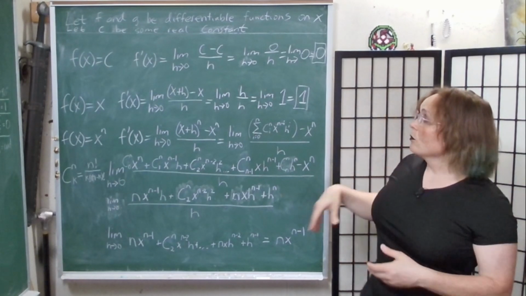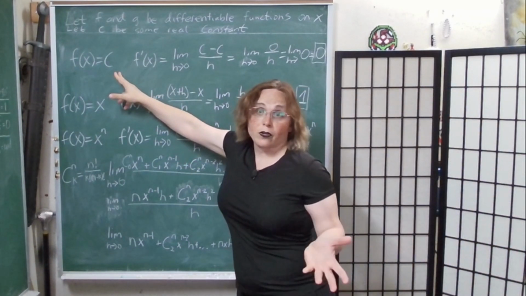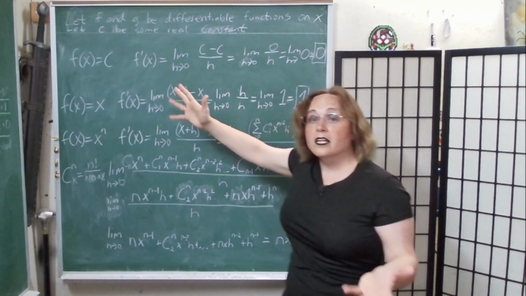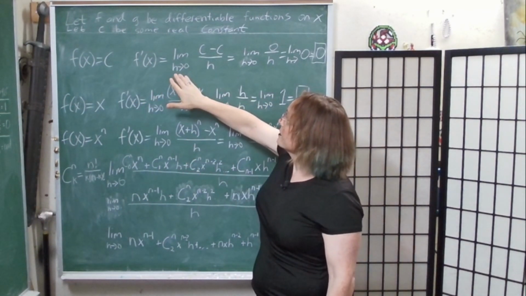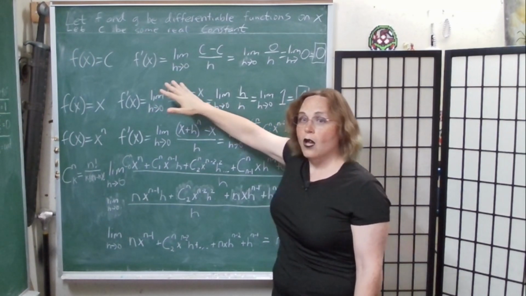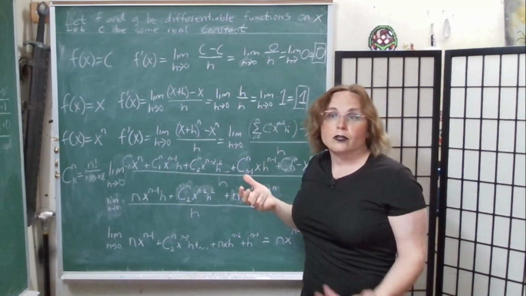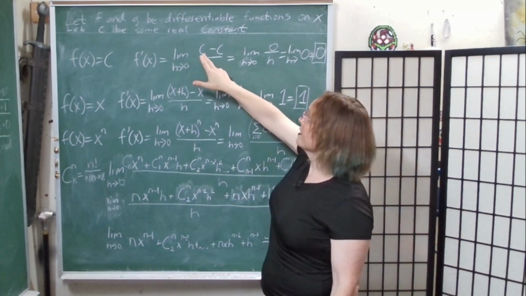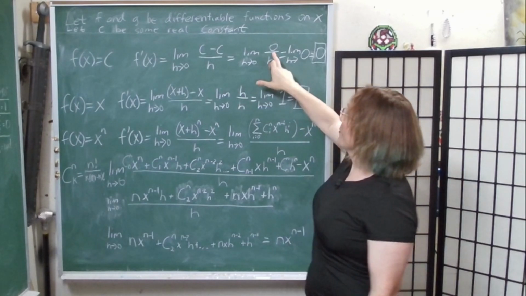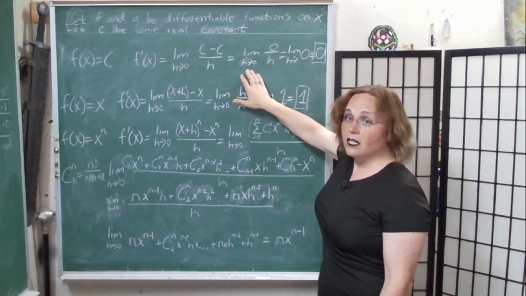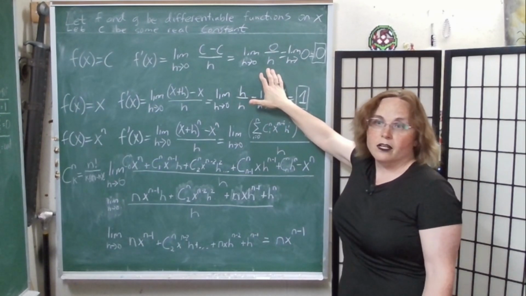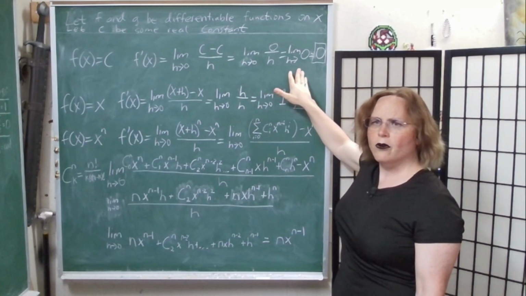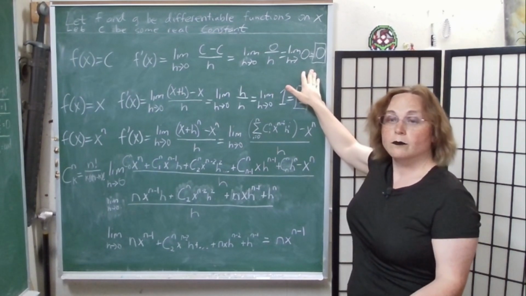So the first example, we have f of x is equal to c, a real constant, and we're going to be taking the derivative of the function on x. But it's not going to matter because when we take the limit as h approaches 0 of the f of x, well, f of x is just c. So when we go to plug in x plus h, that doesn't matter because it's always c. So we simply get c minus c, and c minus c is 0. So before we take the limit, because we know that h is never going to be 0 because we're taking a limit, we divide it out, we get 0, and the limit as h approaches 0 of 0 is just 0. So there we go.